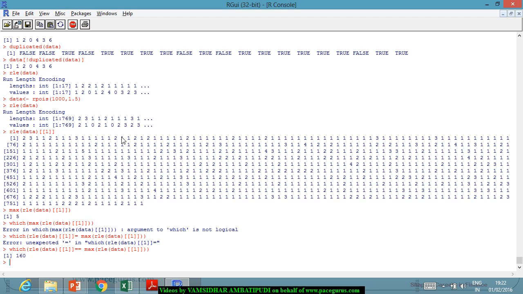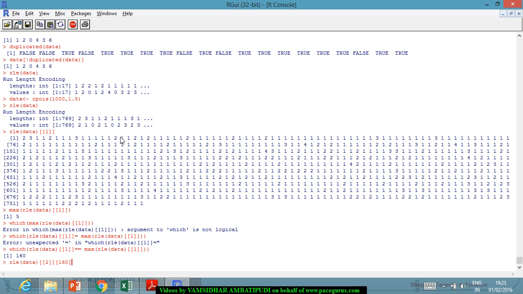So what can I do for that? I can get RLE of data. Out of this, get the second list, and out of this, get the 160th element. Instead of 160, I can even write which RLE data, all that stuff.